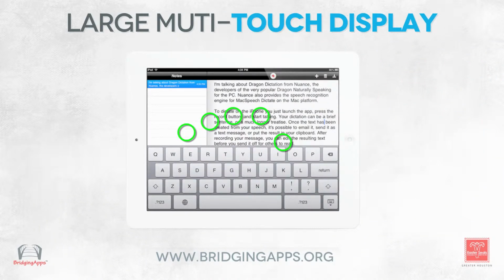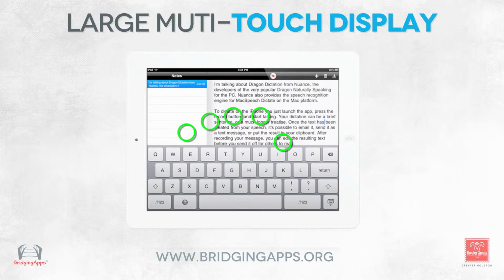Large multi-touch display. Prior to tablet computing, the only way to get a touch screen device was to have a very large computer monitor with a very specialized touchscreen that was only used, because the operating system didn't support touch, by certain applications. Once we got to an iPad level or tablet level, then it became very extensive battery life, thin and light, and everything, because the operating system was touchscreen, everything was touch.